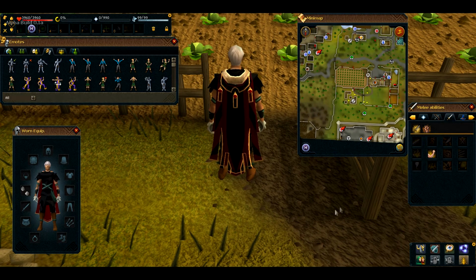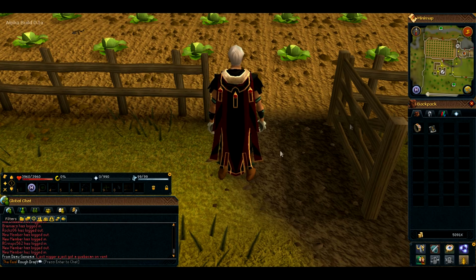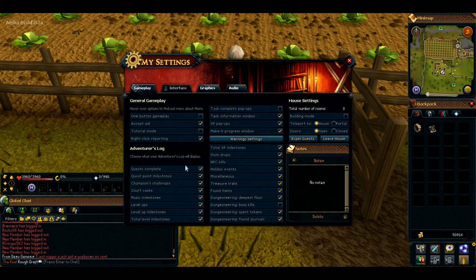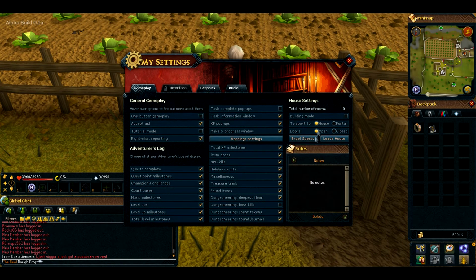Alright, so you can also quick switch to certain loadouts, and you can save a couple of your own presets. But what I wanted to show here was the options menu. So you can see there's no logout button anymore. You actually have to hit escape, and there you go. Game settings, graphics settings, audio settings. There's a few interesting things in here. It's like everything all in one interface, and you can even do warning settings and that sort of stuff.